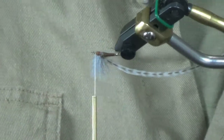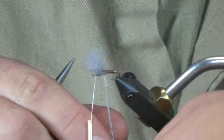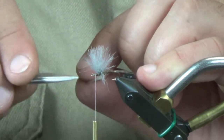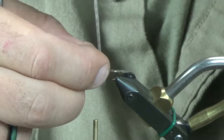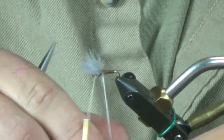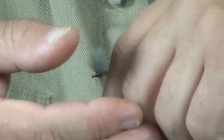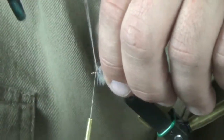Now if I turn this on the underside, you can see that's pretty nice and clean right there. There's one little section, but the hackles are going to cover this up. And another thing that this does is when you dub in front of this, there's not that drastic drop off from the front of your wings down to the rest of your hook, and it's not going to cause a lopsided look to your hackle. So now we're just going to take the hackle and we're going to work probably 3 to 4 turns on the back side. I'm going to stand these wings up and come right in front of them, and I'm going to give it about 4 to 5 on the front side.